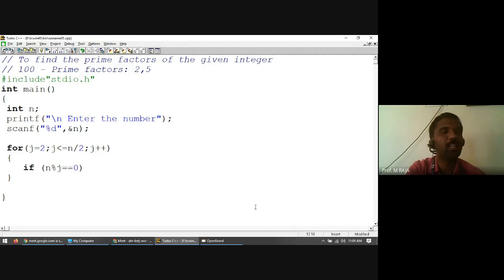That means if j is a factor of n, then further if we define one function, say isprime of j. If j is a prime number, then printf("\n %d %d,") we need to print j as the prime factor.